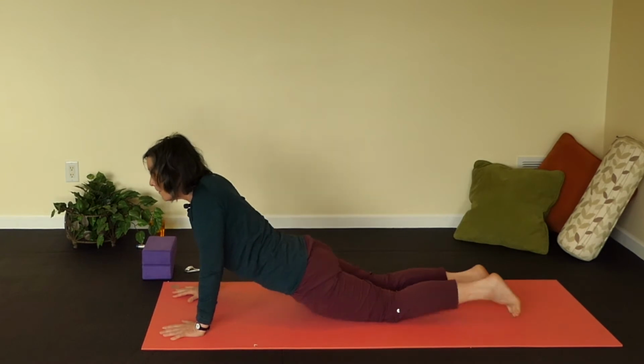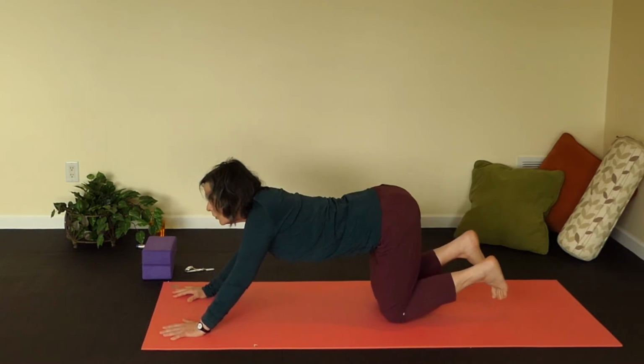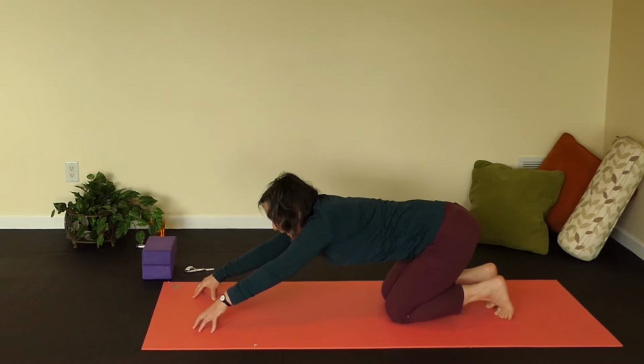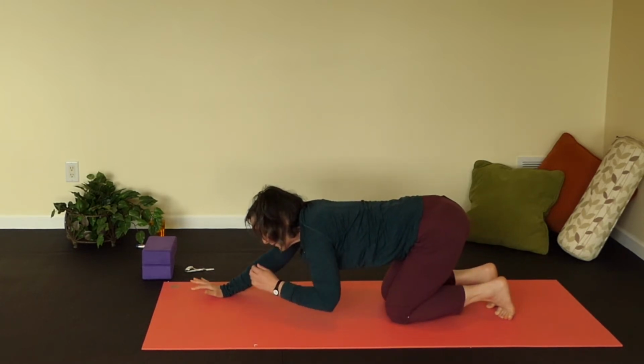Inhale, little cobra. Eyes and heart forward. Bend your knees, soles of feet to the ceiling. As you move, use your core to help you. And use your fingertips now to open up those spaces. Active child's pose. Press through the palms of your hands.